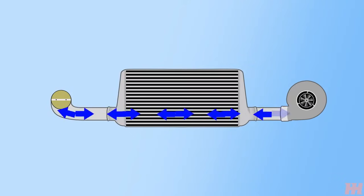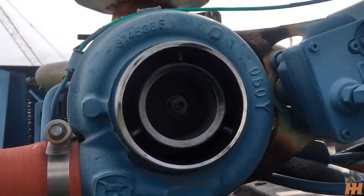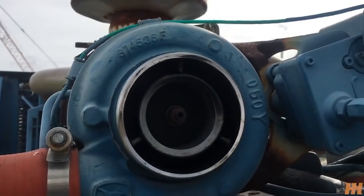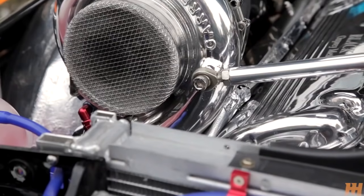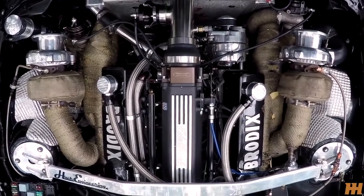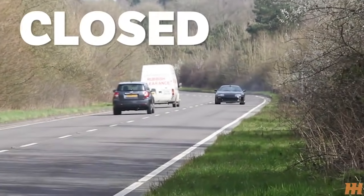Now half of this is actually correct. With no valve for the air to leave through, the massive difference between pressure and airflow in the pipes means the air will go back through the turbo, but it will not spin the turbine back and forth. You have to understand that a turbo's turbine is spinning between 80 and 200,000 RPM — it cannot just stop or reverse its spin instantly. It will merely slow down the turbine by causing stall. Couple this to the fact that with the throttle closed, air is no longer being forced through the turbo, allowing the turbine to spin freely with no load, meaning that changing the speed of it will not damage it. This means that as the air pulses back through the turbine, the air is chopped up, making the flutter noise. This is actually known as closed throttle compressor surge.